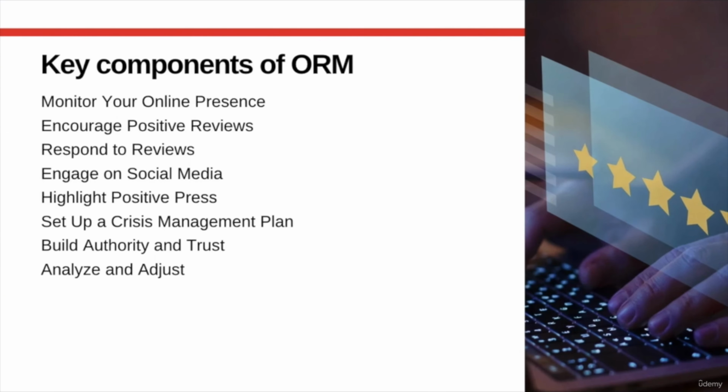Let's explore the key components of ORM. First, monitor your online presence. It's crucial to keep track of your online reputation. Tools like Google Alerts, Mention, or Brand Yourself can help you monitor mentions of your brand, products, or relevant keywords across the web. Regular monitoring allows you to swiftly address any negative content or reviews.